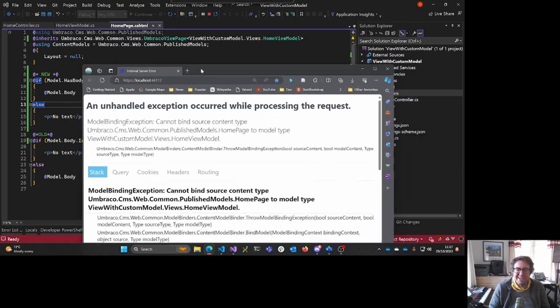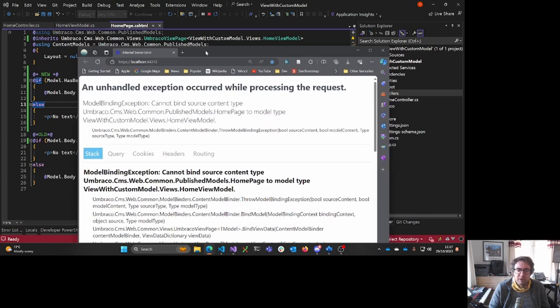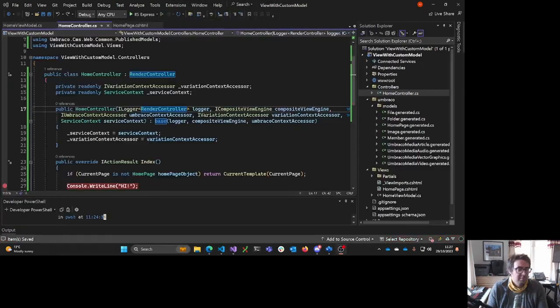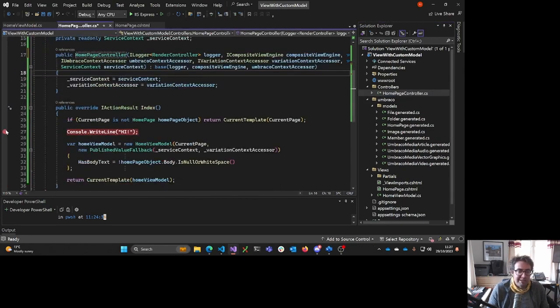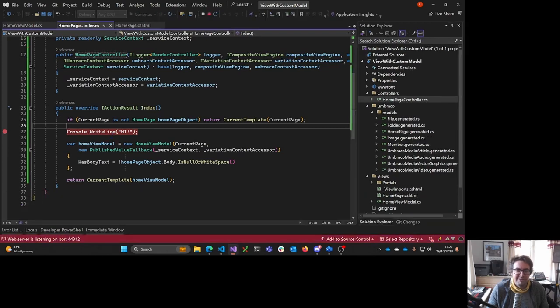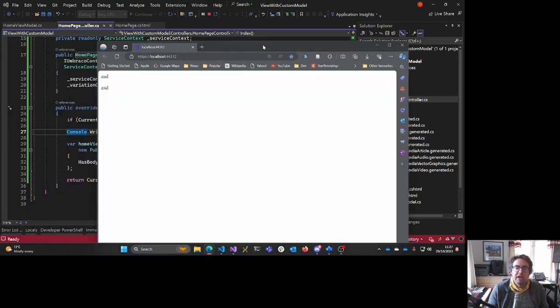And I believe, okay, great. So cannot bind, which is wonderful. Fun thing that I got wrong, and I haven't actually checked that this is correct, but the controller has to be the actual name of the document type, and I called mine home controller, and it should be homepage controller. So this should now actually work. I was also just checking whether this debug point would get hit. Yeah, okay, cool. Now we're fine. There might be some other errors because I haven't actually double checked. Yeah, there we go. All right.